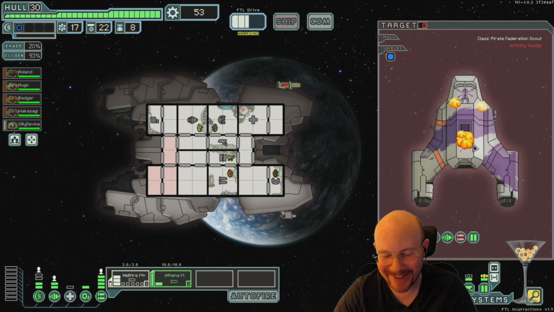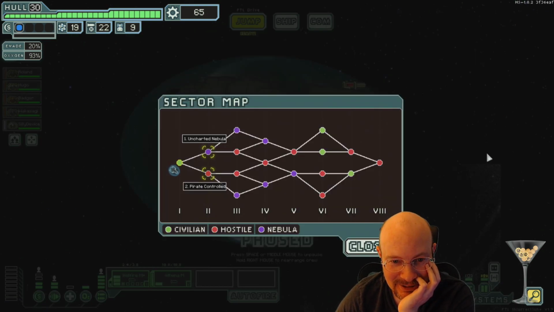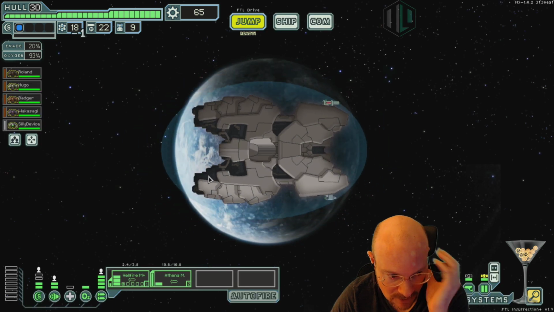Pop, pop, pop, pop, pop. Wow. Holy shnikes, that's a crazy missile. Well, okay. It's a lot of red. So we're looking for Zelda Homeworlds and Pirate Stronghold. We don't have long-range scanners. Let's go pirate controlled.